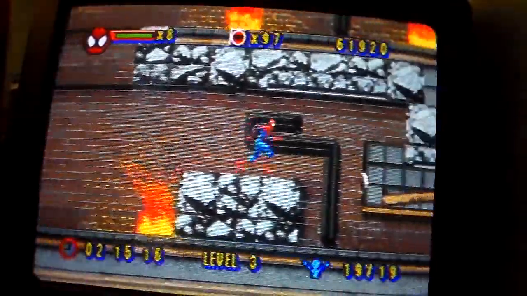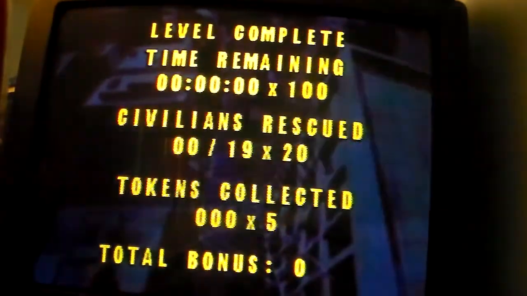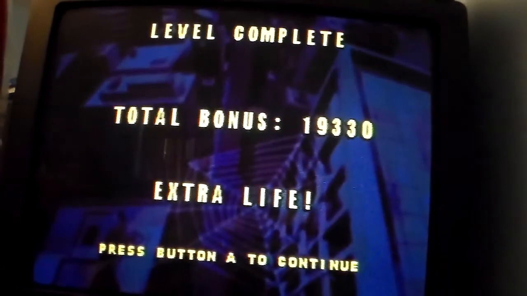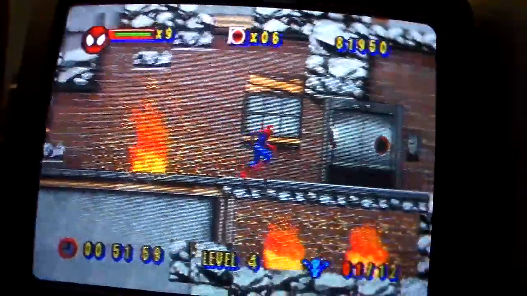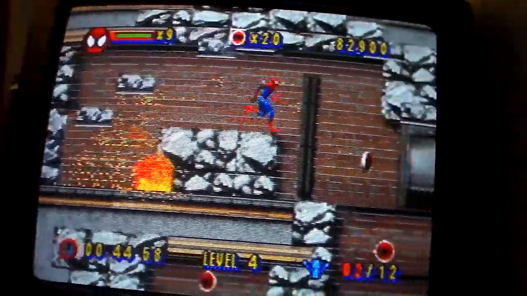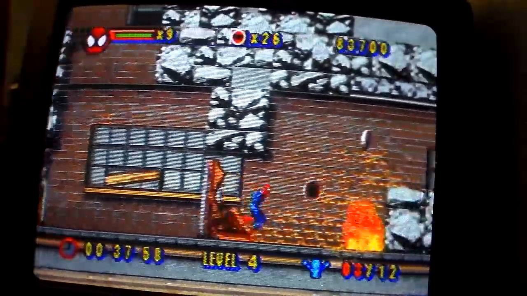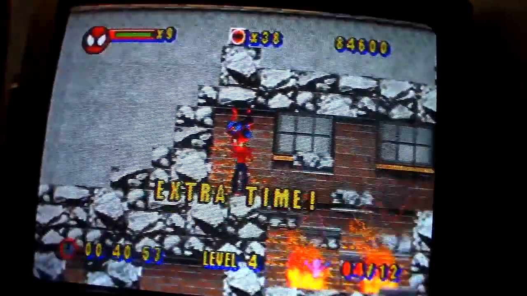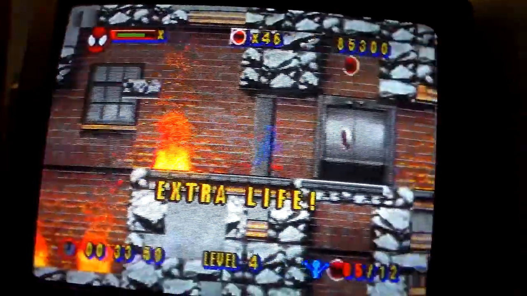Shield, ooh. 100 tokens collected and 19 out of 19 hostages, civilians rescued. I keep thinking of Bank Strike because they use hostages rather than civilians. All right, level four. We got damage.